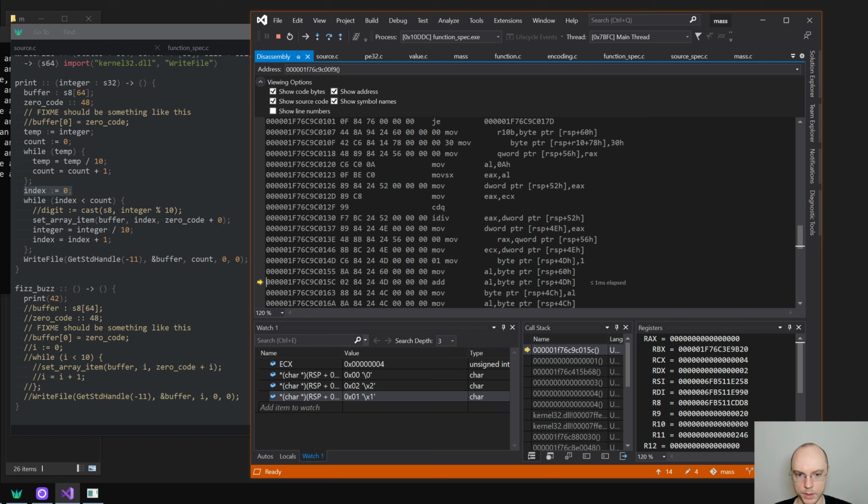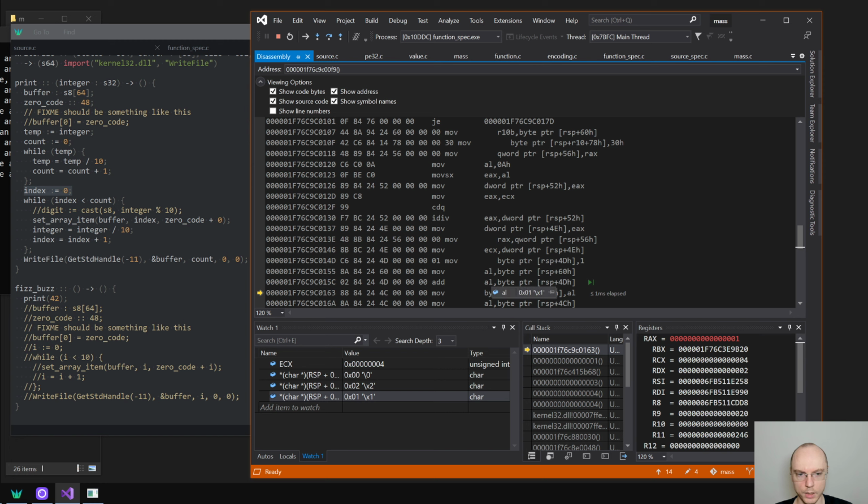We are adding, we are taking 1... Then we move index into there.